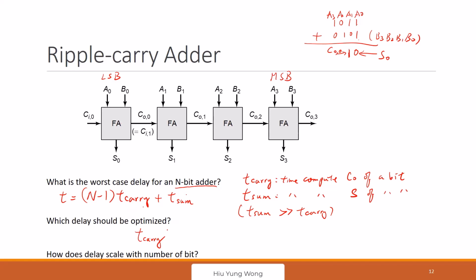So bear this in mind. Very good. Later, if you run into a problem, say I am able to minimize the area, but at the same time I need to sacrifice either T sum or T carry, then you will sacrifice the T sum, maybe make it a little bit longer. I don't want to sacrifice T carry. So you see that it scales with n, as I just mentioned. This is not good, but it is easy and simple, and it is a good baseline for us to compare. Any questions about the ripple carry adder?